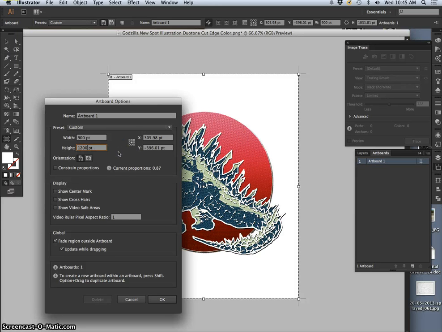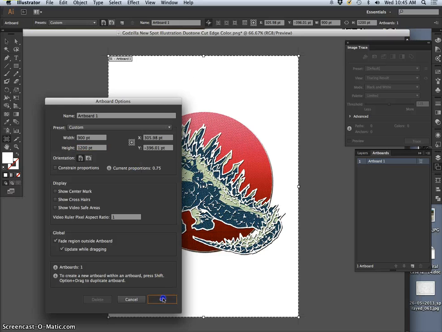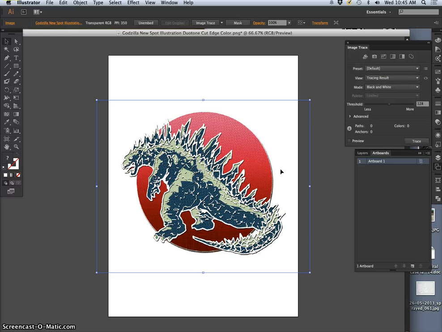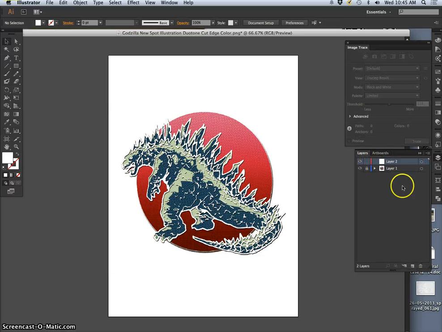Now, does it actually matter all that much? No, it does not. Remember, vectors are scalable. This is if we were going to be printing directly from Illustrator, but it will help me kind of see my fonts in relation to my spot illustration, which is just a raster. So I'm not going to bother vectorizing my raster image. What I will do is lock that layer and create a new layer on top, and this will be my text.